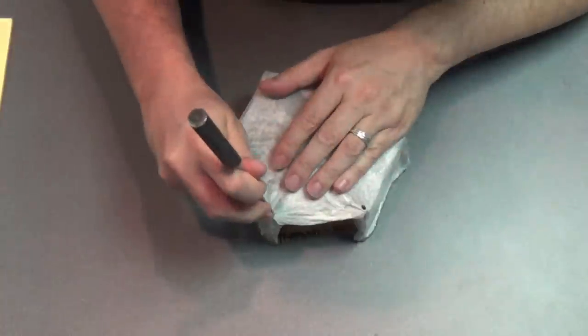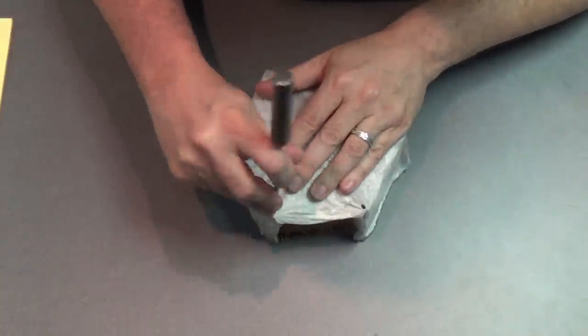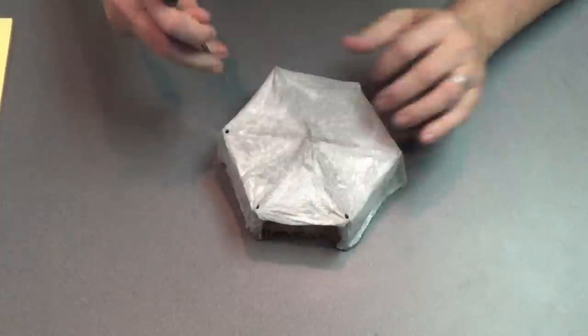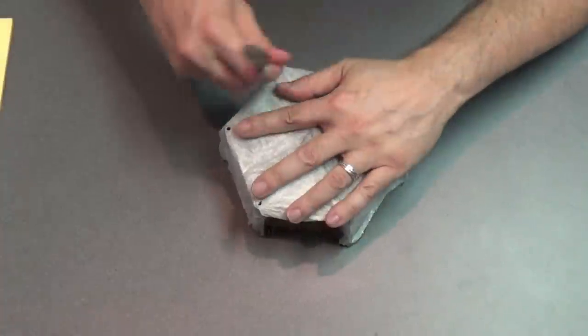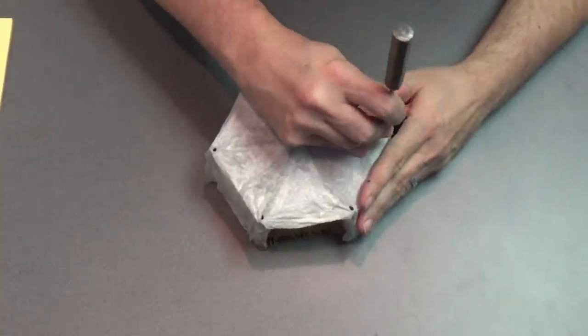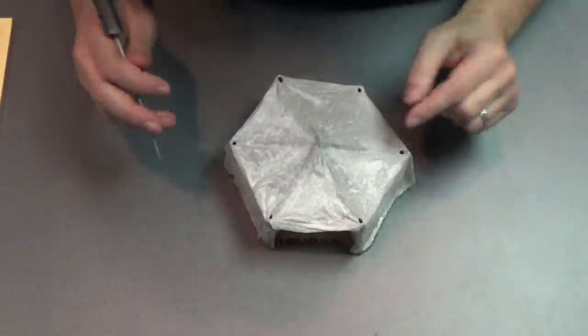I'm going to use this punch and just punch in where the corrugation is at the very corners of the tent. So I'm just poking that in. It's going right into the corrugation of the cardboard, poking right through the paper towels, the glue-soaked paper towels. And now in the center, I want to have a cluster.